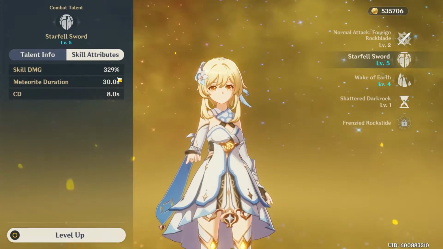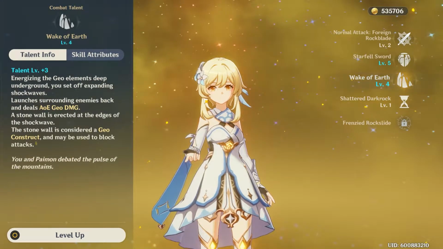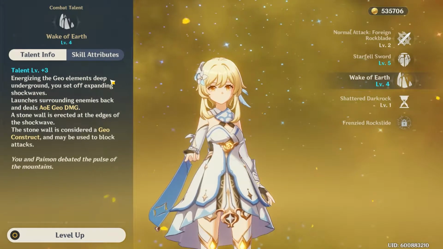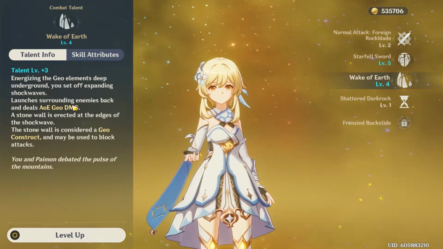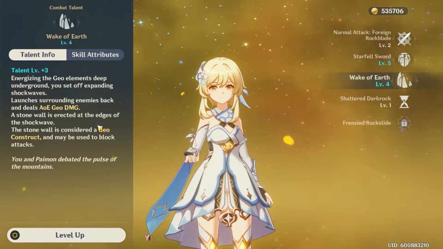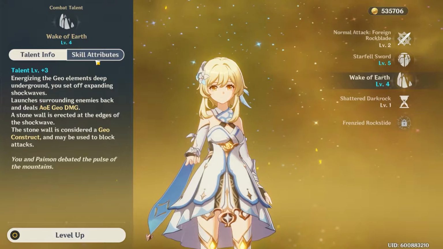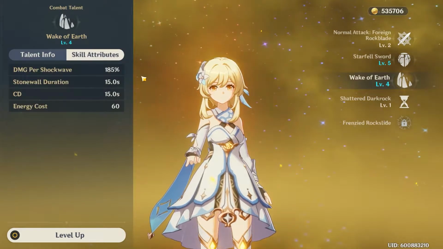And we'll actually do a little bit of spamming this as a demonstration of our abilities in Geo. Then, Wake of Earth. This is literally, you step on the ground and create a giant earthquake. It pushes enemies back and deals AoE damage, well, Geo damage, and then it constructs 4 small walls that also act as barriers and impassable terrain unless the enemy jumps over them.